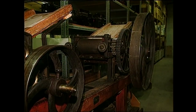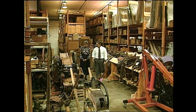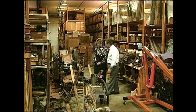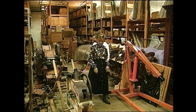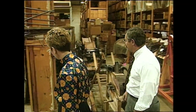This is a noodle making machine that Louis made all the noodles for all the Chinese restaurants in town. And it is from Hong Kong. I mean, they imported it in the 1920s. It's all from China. But this was the big noodle maker. Oh, my. It is a big noodle maker. Did it make big noodles or just like? Well, you had various blades for the size of noodle that you wanted, from a kind of vermicelli size up to a large noodle.